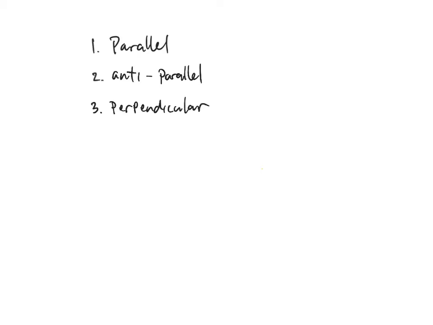But now I want to take a look at a fourth case, and we're going to use vector components to look at how you combine vectors when they are at angles with one another that aren't 90 degrees. If it's 90 degrees, it's perpendicular. But what if it's not 90 degrees? What do you do then?